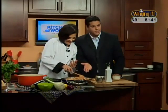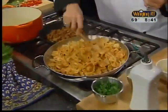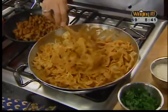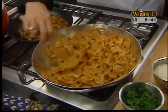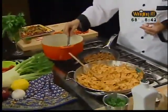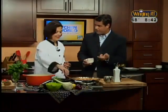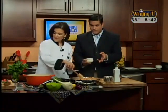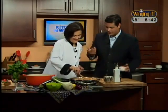It looks like a vodka sauce — I would think this was if I just looked at it. For kids, I love to feed vegetables to children, especially when you disguise them — this is a great way to do it. Because kids love pasta and they love red sauce, and it's a great way to give them a really healthy dish without all that fat, with extra nutrition built right in. Let me go through what we're looking at in this sauce: eggplant, cherry tomatoes, red onions, fennel, red pepper — all just blended up together with the blender in about two minutes.